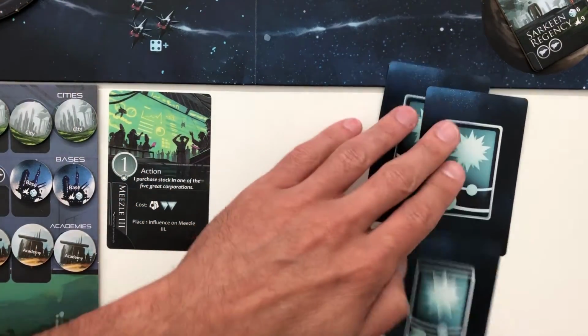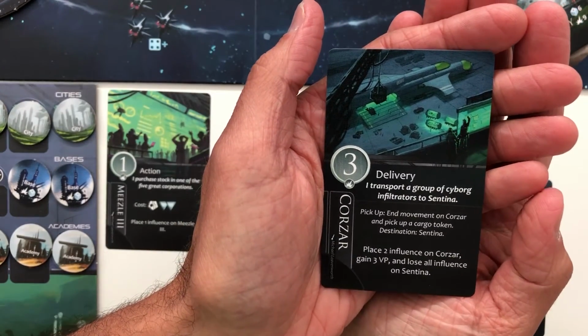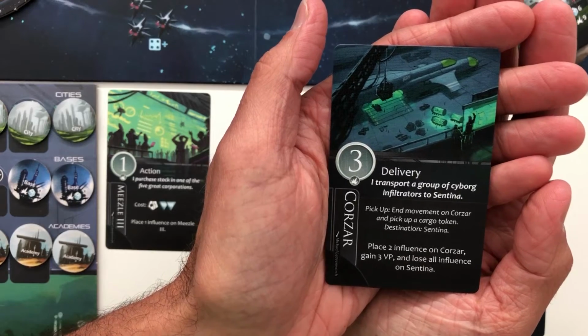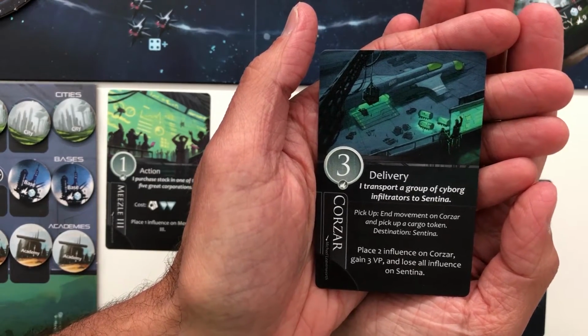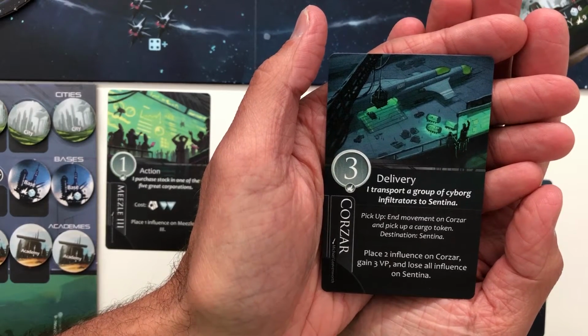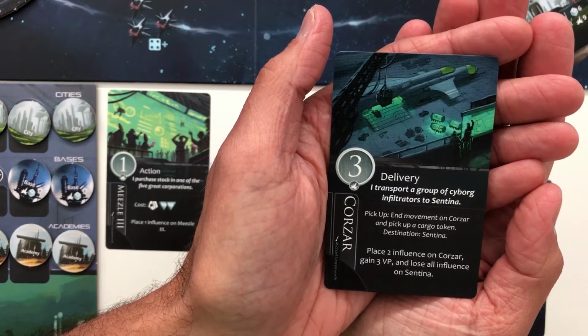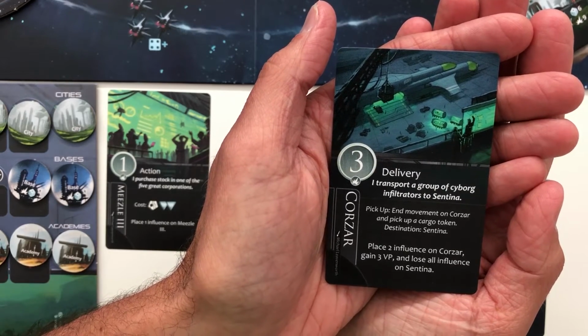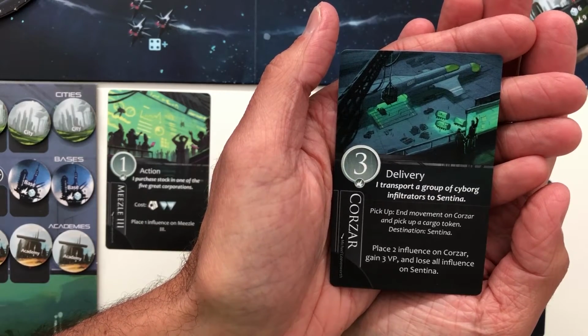And let's continue to check out our cards. We have a 3 here, Delivery. I transport a group of cyborg infiltrators to Sentina. Pick up and movement on Corzar. I was planning on going there. And pick up a cargo token. Destination Sentina. Okay, that's sort of a run, but I can do it. And then place 2 influence on Corzar. Gain 3 VP. And lose all influence on Sentina.